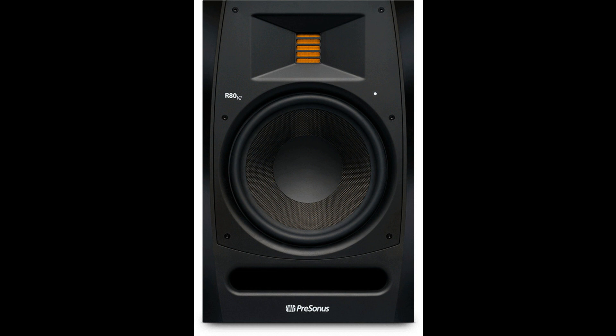The AMT is astonishingly thin — less than 0.01mm — and its folded Kapton membrane provides wave-cycle-accurate transient reproduction, so you'll hear every detail in your music: the gentle breath in every exhale, the subtle finger noise in a nylon-string classical guitar, the nuanced overtones of brass and woodwinds, and exquisite reverb tails that gracefully decay.